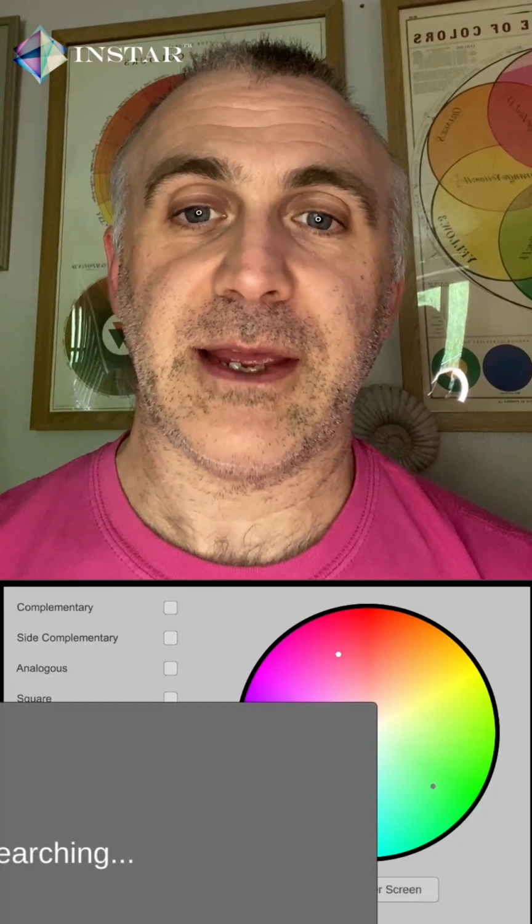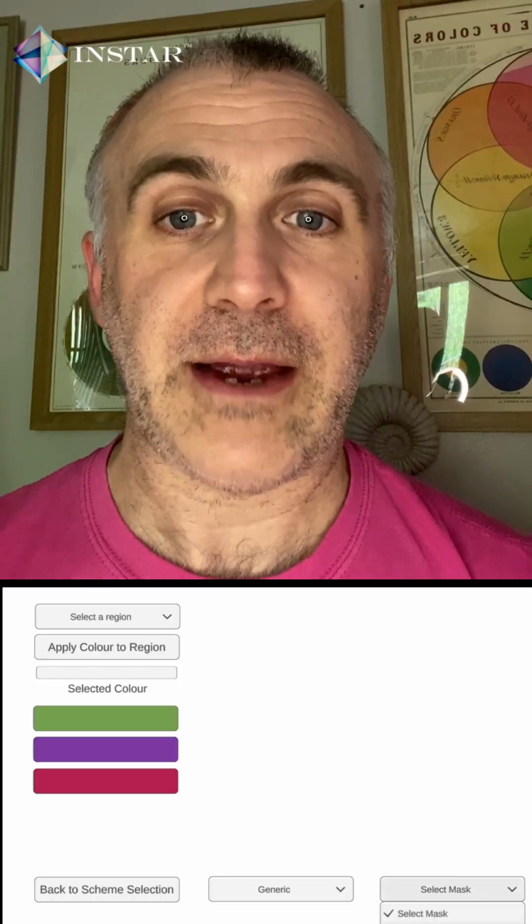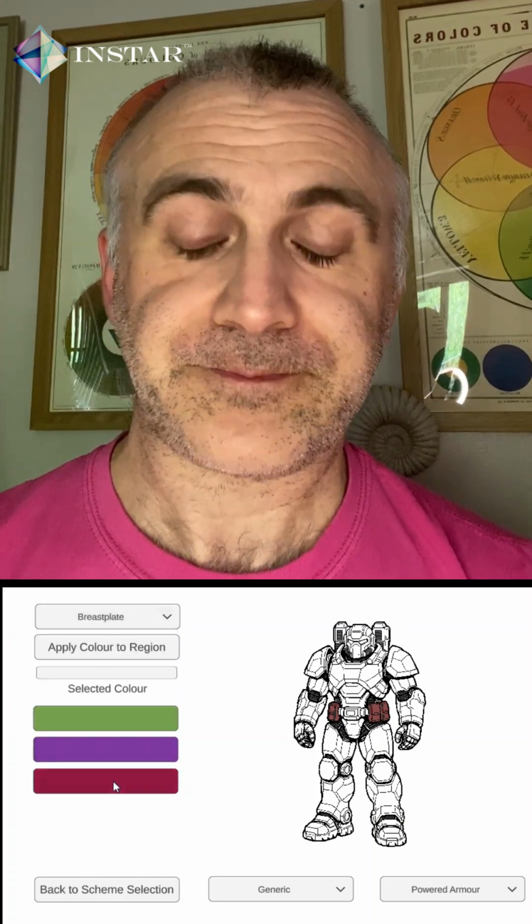So alongside that, I'll actually skip over to the model painter. The idea of this is it works in conjunction with the scheme designer. So when you've made your scheme, when you've gone through your target color and you've chosen the scheme and you've searched the database, those colors will then be available in the model painter. And at the moment you have two models to choose from. So you have a powered exoskeleton, try and get my words out there, and a future soldier.